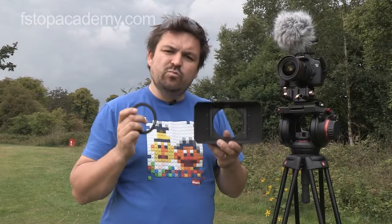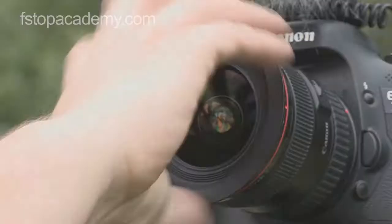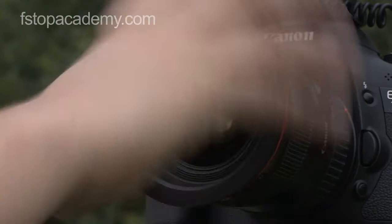Now there are times when you perhaps don't want a full matte box but you want something like this, the Genis Sunshade. It's got a single tray and can be lens mounted using one of these rings. Let me show you. The lens ring simply screws onto whatever diameter lens you have and the sunshade simply pops on and tightens.